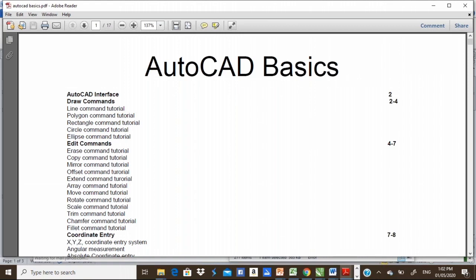We have the offset tool, which also has its own command. We have the extend tool. Extend is used to extend a shape or a diagram. If you draw a rectangle and you want to increase the size of that rectangle, that's what you mean. Extend means to increase the size of an existing object, and then you determine how big or how far you want to expand that size.